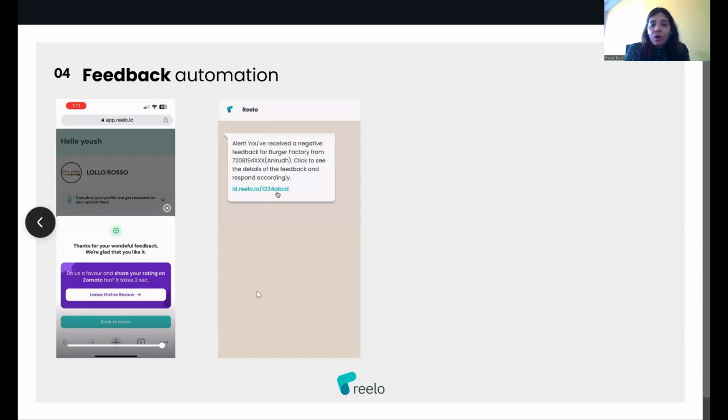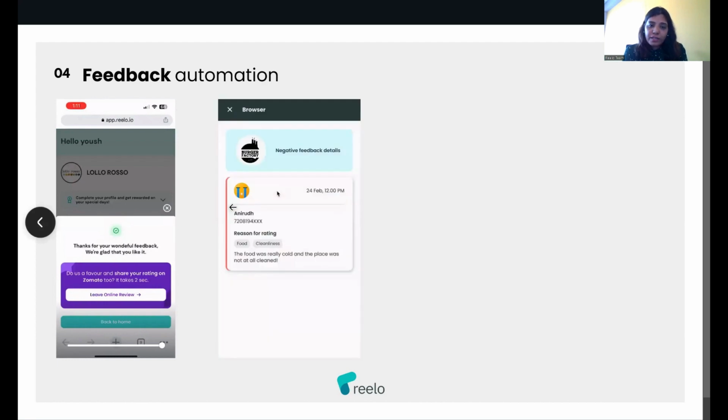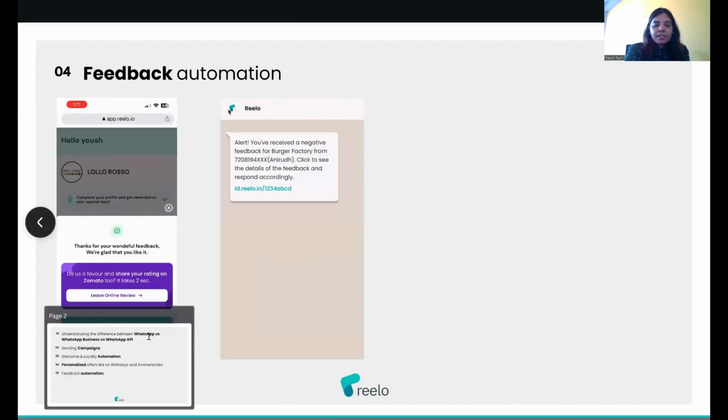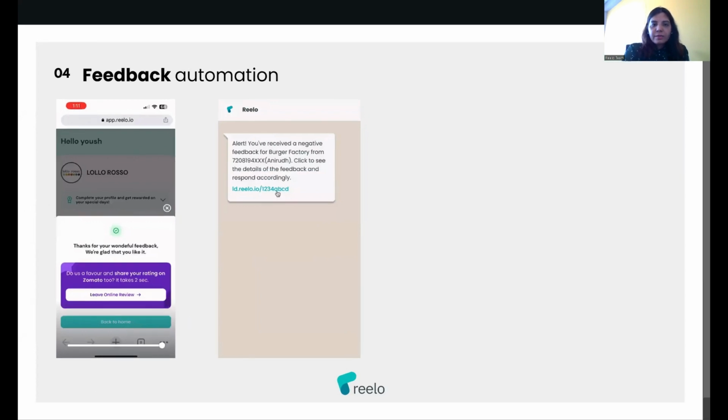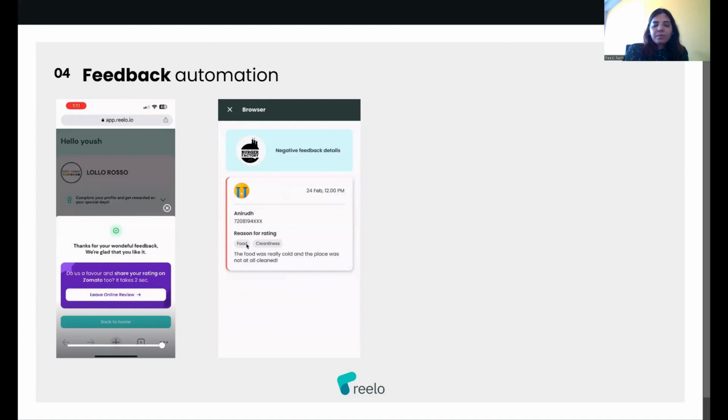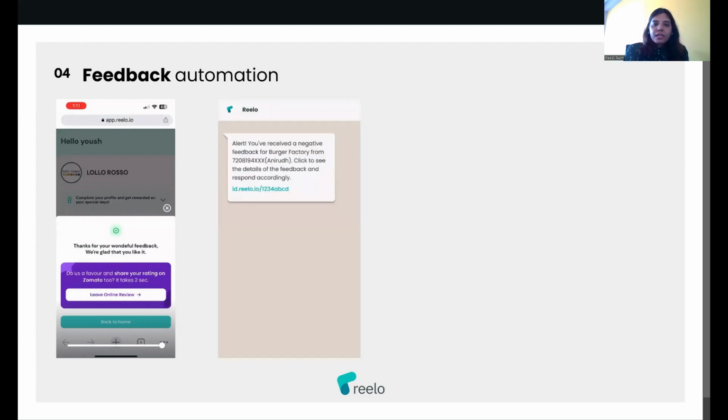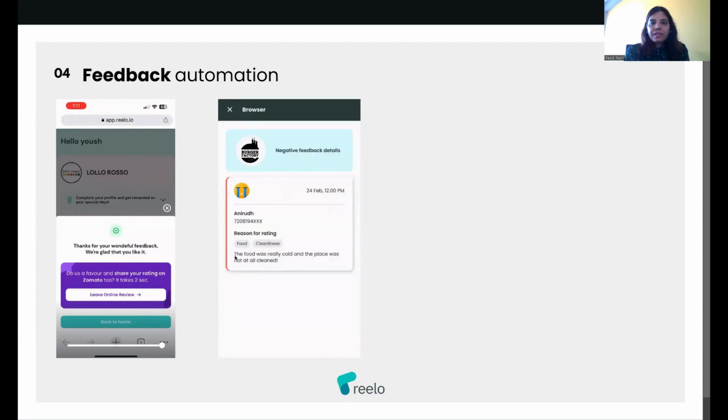And in case I did not like anything, the food was cold, for example, then this particular screen will not be visible to the customer. Basically, once they give a bad feedback, you as a restaurant owner or a retail owner would immediately receive a WhatsApp message alert saying that this particular customer did not give you a good feedback. What you can do is personally call, message, or whatever to actually resolve that query. We have a lot of customers, a lot of use cases wherein they send free stuff, they send offers, or they personally speak to their customer.